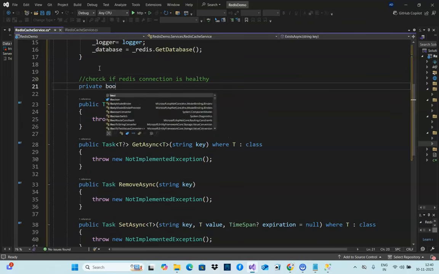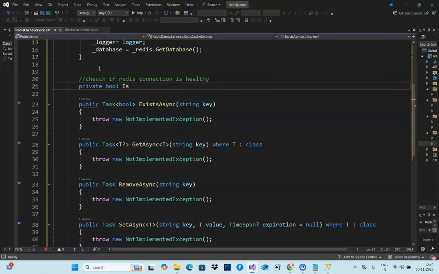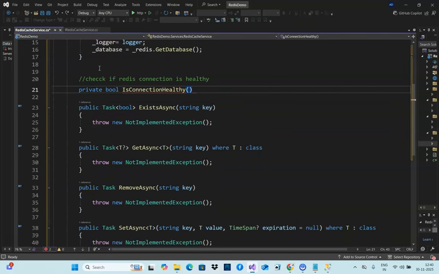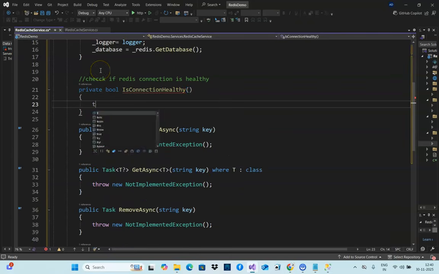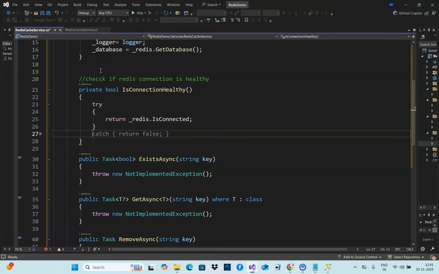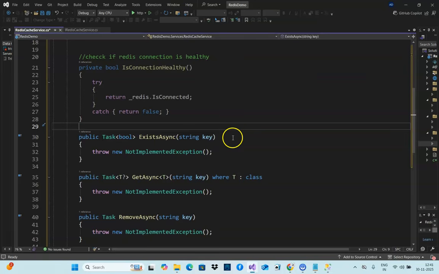So private boolean IsConnectionHealthy, and this is try, return _redis.IsConnected, catch returns false. This is for connection check.